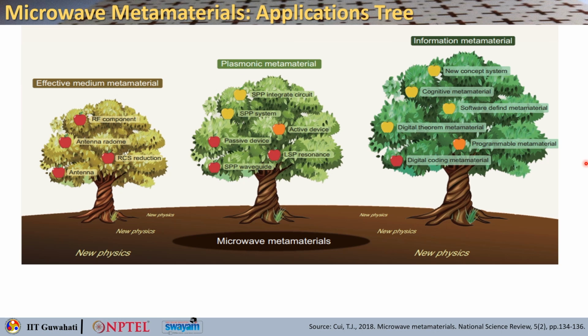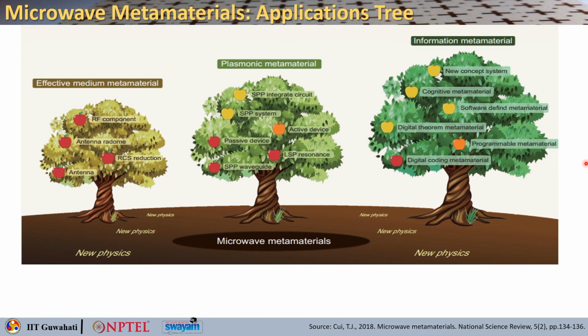So, information metamaterials will represent a link between the physical science and new information science, which will result in many new concepts in the information systems. So, in the future, all this belongs to microwave metamaterials. They not only represent a material or a device, but also an overall intelligent system or real time information processor.